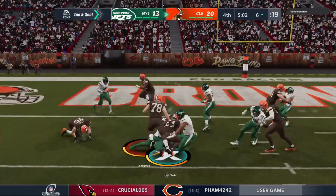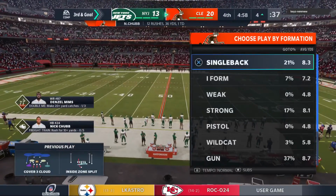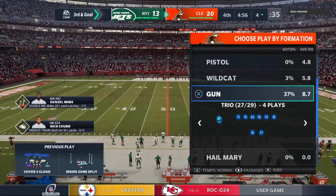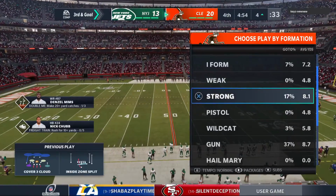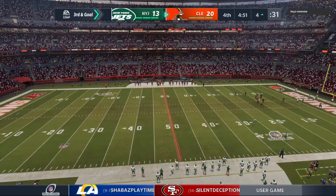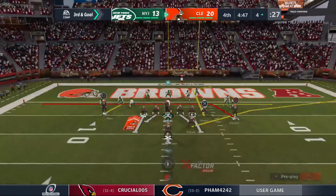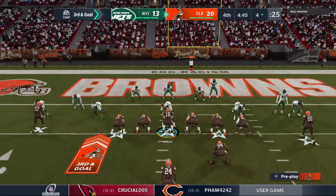On the ground, it's Chubb. And he gets him a little bit closer. He takes it from the 6 inside the 5 to the 4. His path became similar to almost running a stretch play, didn't it? Trying to find a crease, anywhere to put his foot in the ground and cut back. It just never materialized. A big one coming in this divisional round playoff. 3rd and goal.